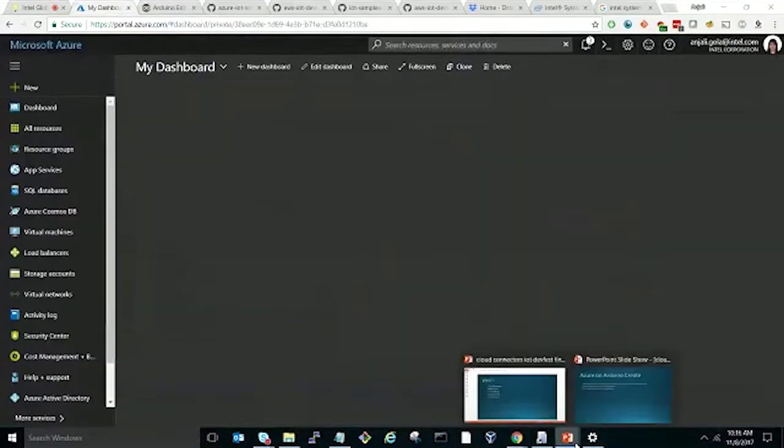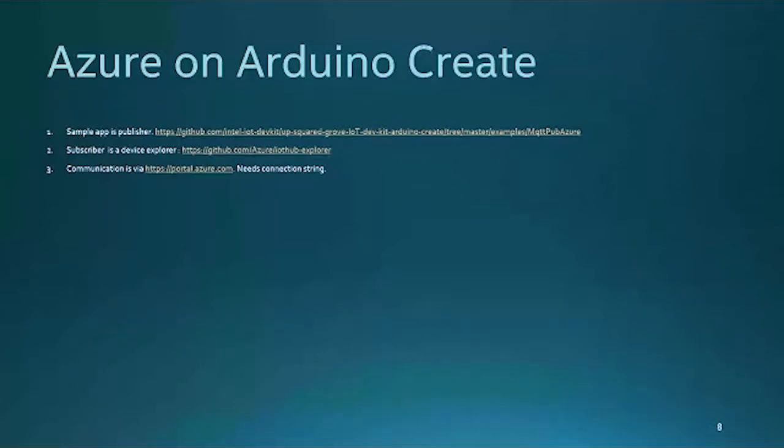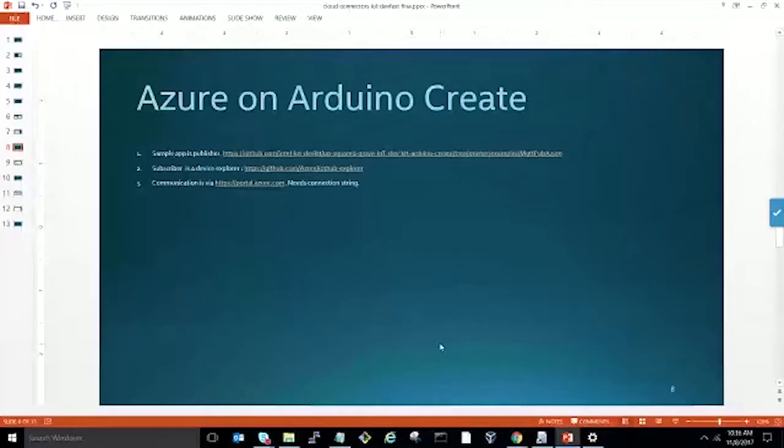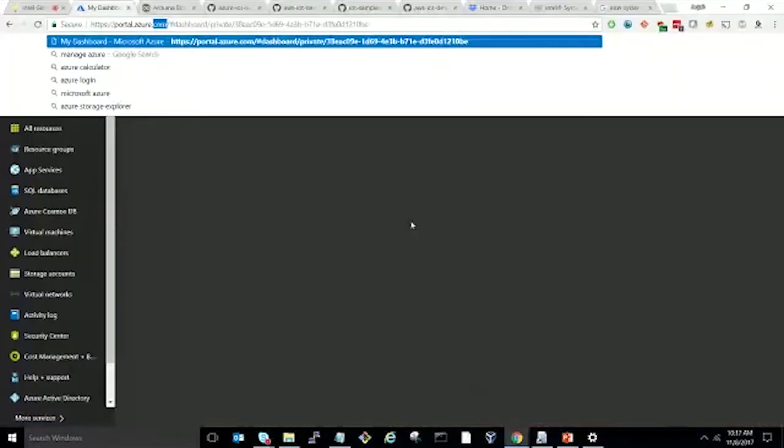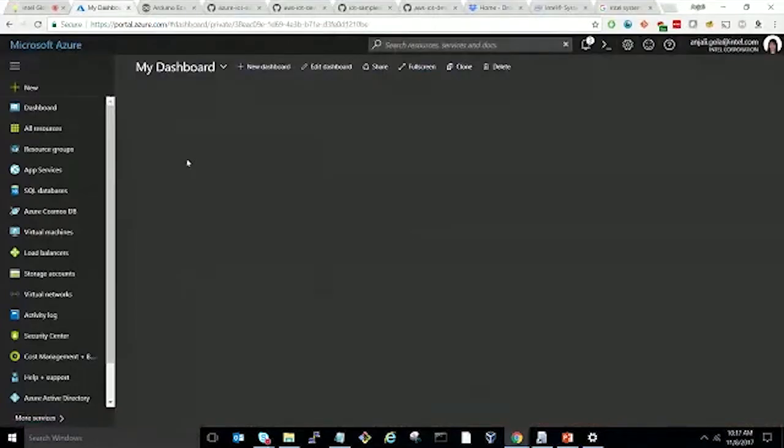Every application you build with cloud connectors will need some kind of credentials or setup on that cloud service provider's platform. For Azure, this is the URL, and what we need to obtain from it is to set up an IoT Hub and get a connection string. I will demo that now. I'm going to try to demo as much as I can live. Obviously, Murphy's Law might step in, and if I'm not able to get something working, then we'll jump to screenshots.